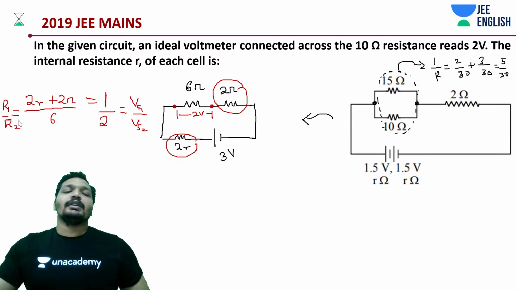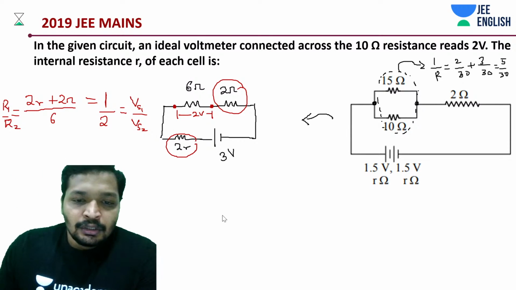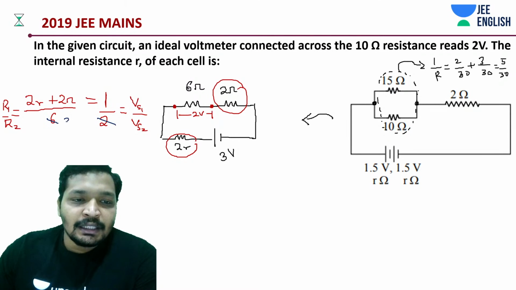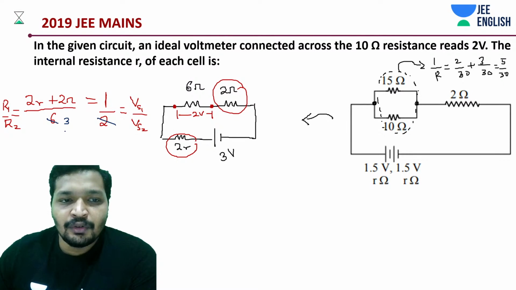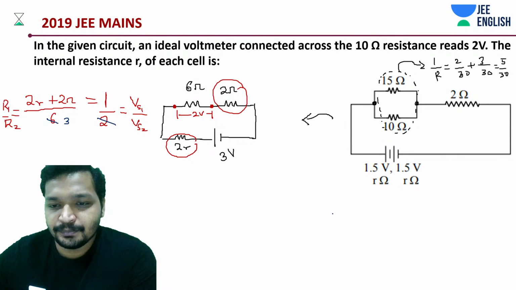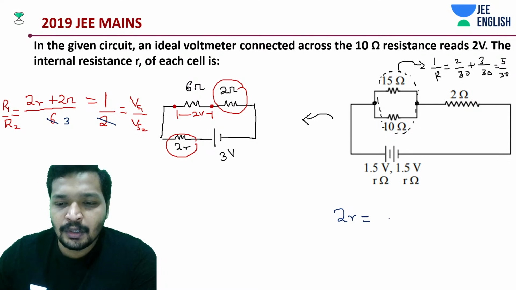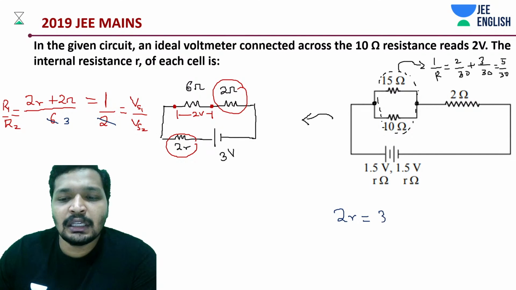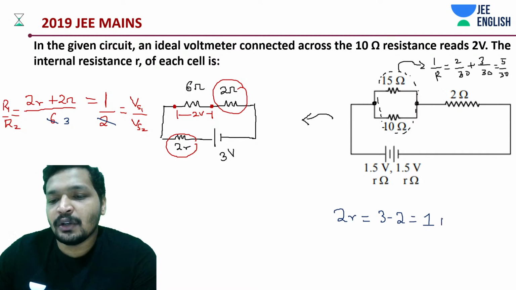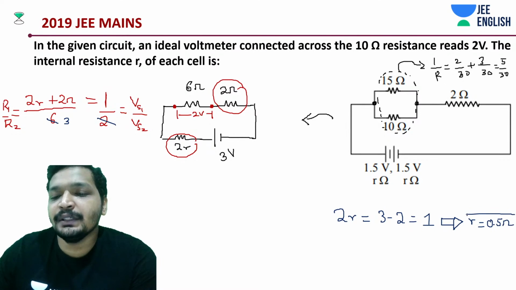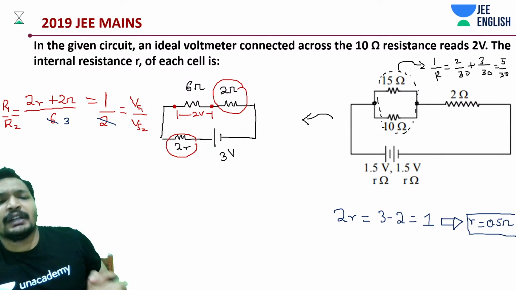This recalls all your basics. So then what do we have? We have a very simple solution. From here we know 2R is how much? Two R is like 3 minus 2, 1 ohm. That also implies how much is this? This is going to be 0.5 ohm. Simple. That's what we discussed initially. And the next standard thing is you think about current.